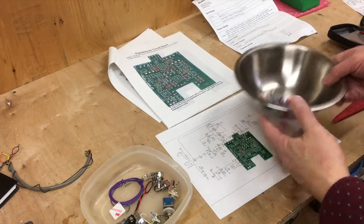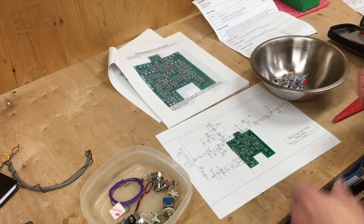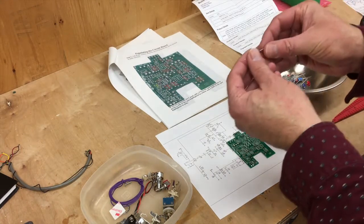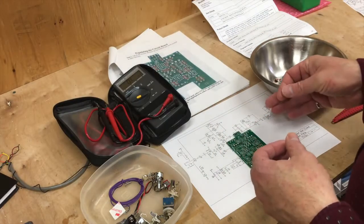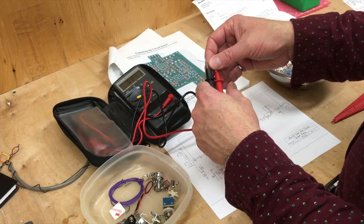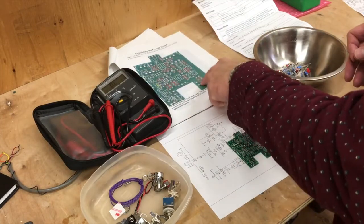I have the board components here, I have the board, and I have some instructions about where things should go. For resistors, if you don't know your resistor color code, I've got a cheat for you. Bring over my ohm meter as I measure what it is. In this case, this is a 1K resistor. And I figure out where it is. In that case, it's right there.